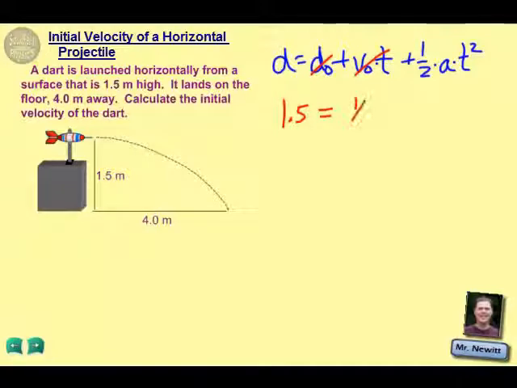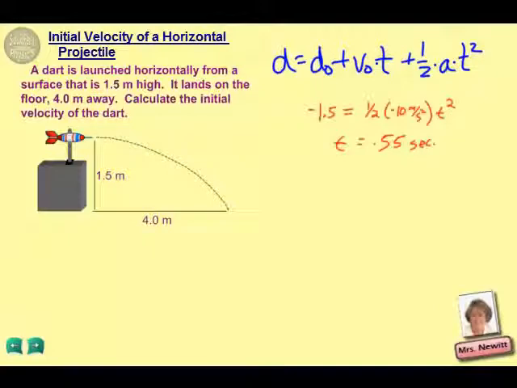And we could set that equal to 1/2 the acceleration, which is going to be due to gravity, so that's negative 10 meters per second squared times time squared. This will allow us then to solve for time. Since this distance is going down, we need that to be a negative value there. It's a negative 1.5 since it's going down. Let's keep that in conjunction with the gravity being negative. Solve that for t, and we get a value of t of 0.55 seconds.